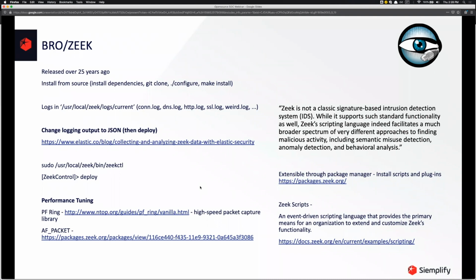Really, the logs, the conn log, DNS, every log that is output by the system is output through one of the scripts that are currently implemented within the system. And then you obviously have the ability to go ahead and write your own for additional detections. Either that, or you can also visit the packages repository to easily install what others have already created.